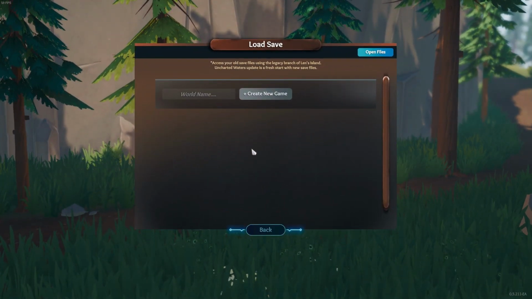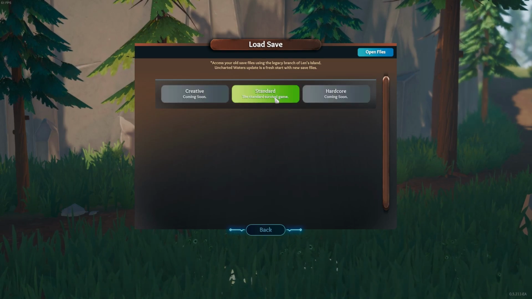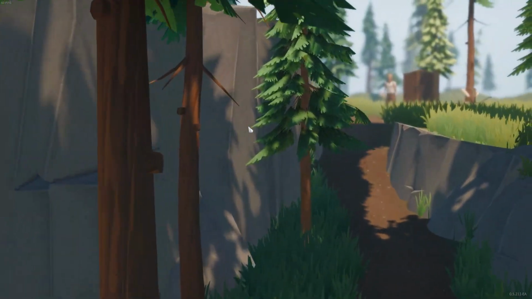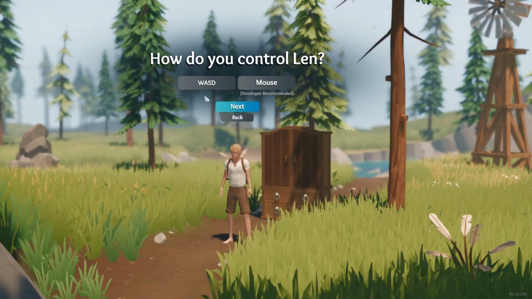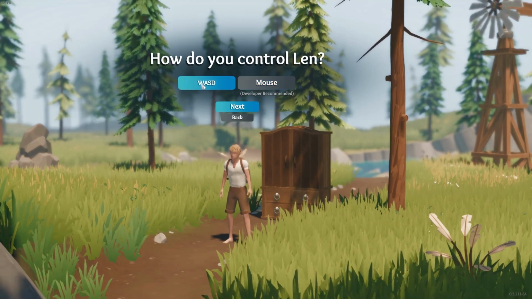World name, we'll just call this Medley's World. Creative is coming soon, hardcore coming soon, standard is the only option right now. How do you control Lin? I'm gonna go WASD. I tried the default mouse, I did not like that, so I'm gonna go with WASD, that's what I'm used to.